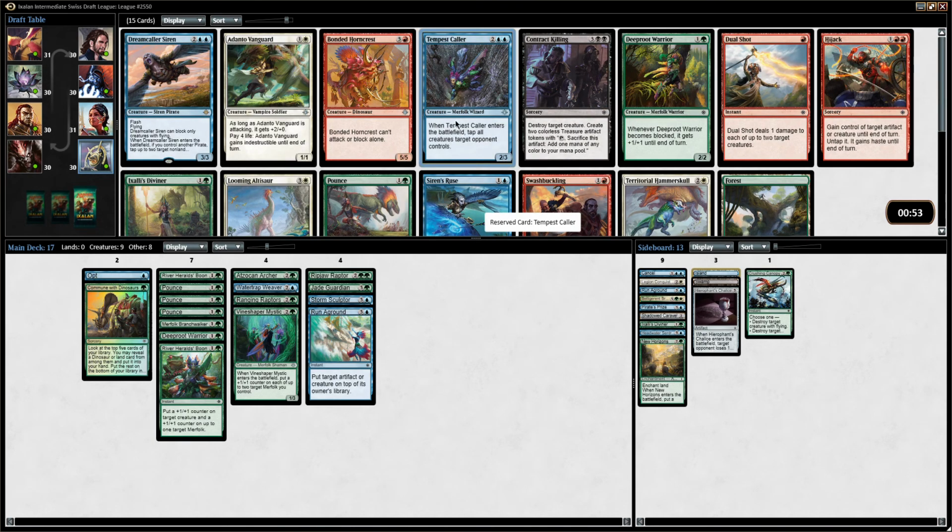For us it's either Tempest Caller or a Deep Root Warrior. And I think Tempest Caller is just better. It just taps all their guys, can win board stalls. It's a card to draw two. If the game stalls out, you're like, oh, I at least have this card in my deck I can win with.